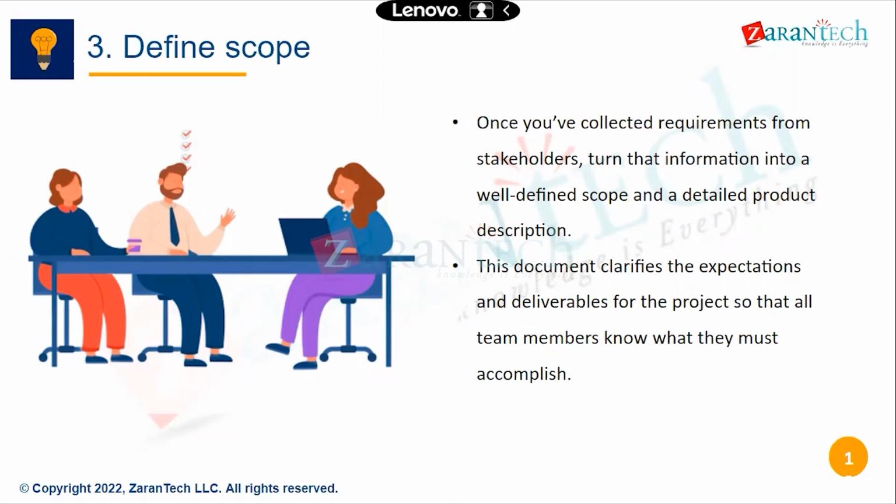If there is 100% of SDLC, 15% of time is given for requirements. If there is a 1 month project, maximum, it should not take more than 2 months or 3 months for the requirements. If there is a 1 year project, maximum 2 months or 3 months, not more than that. Okay. Right. Therefore, it depends. Again, if you're doing a non-IT project, then it may be maximum 1 week or 10 days. Oh, okay. Right? If it is an IT project, it will be in months. Yeah, that was my question.